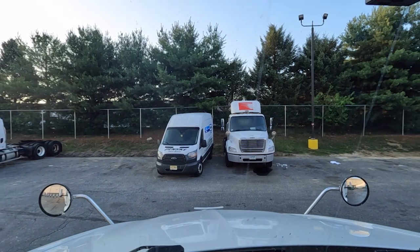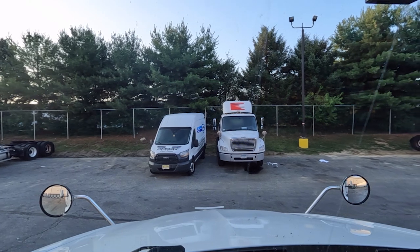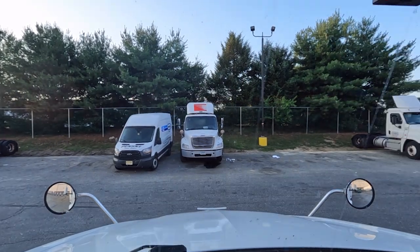We got in the dock. Wasn't the easiest because these vehicles right in front of us just had no room to move the trailer over a little bit. And to our right, pretty close to the line, is a set of stairs and one of those caution poles. So I was trying to avoid that and still get lined up. We made it. Just a lot of turning back and forth, but now we wait.